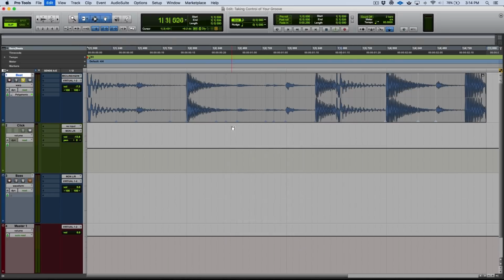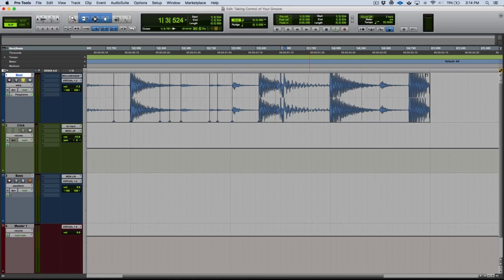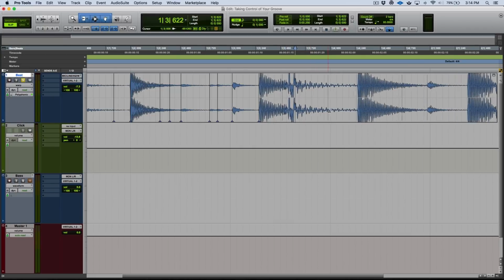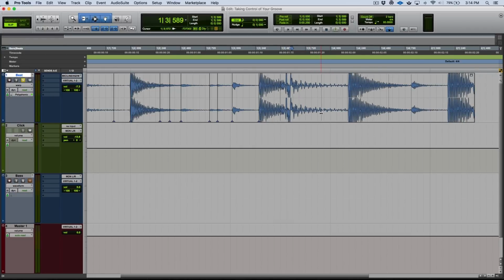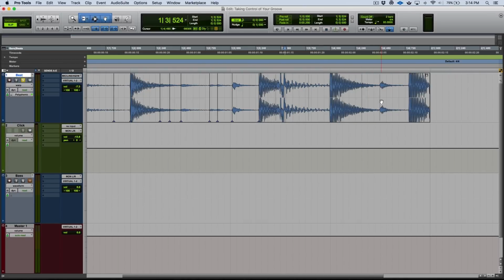But before we go, I want to have a look at one thing that's really important to be aware of. If you ever see this bracket, let's say, for instance, you don't see it here. Here you see it because there's a point lockdown. Here you do see a bracket, and there's a reason for that. Because we haven't locked down some of these points, if I take this right now and move it, I'm actually sliding. I'm changing the duration of this loop entirely. So it's no longer fitting as a perfect loop in this particular BPM. So it's very important that you remember to lock down these events where you can.